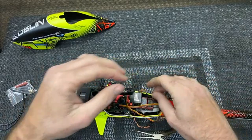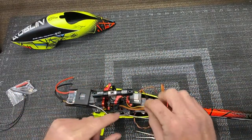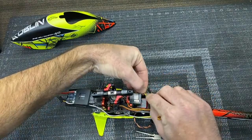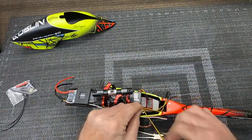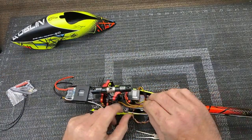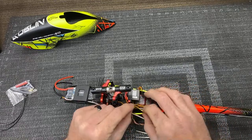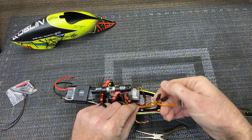So we got a tail servo, our 3 cyclic. So this will be servo 1, 2, and 3 on Icon. So 1, and then we have to run this servo. We'll have to flip the wire, run it down. This will be servo 2. And this one here will be servo 3. So we got to kind of line these guys like this. Make this little junction. We'll have to cut a bunch of wire off because that is a lot of wire.